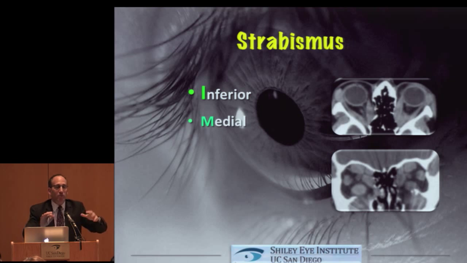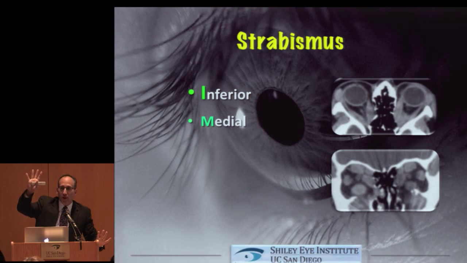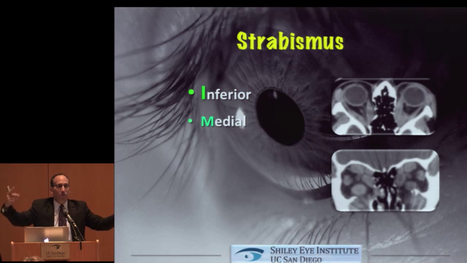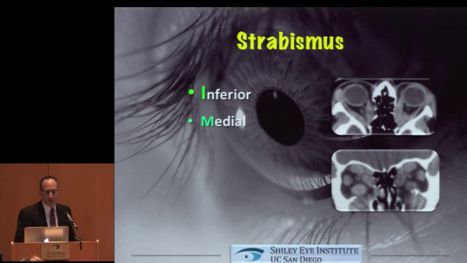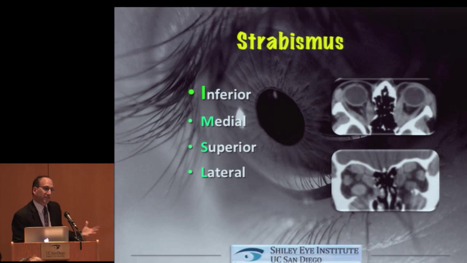If both of them happen, sometimes you get not only a horizontal change, but a vertical change. You can get double vision this way, where it's diagonal. You can get double vision where the images cross. You get double vision where the images are up and down. Dr. Korn showed you what those pictures look like. It's terrible.